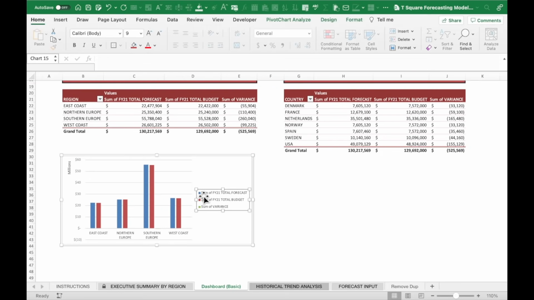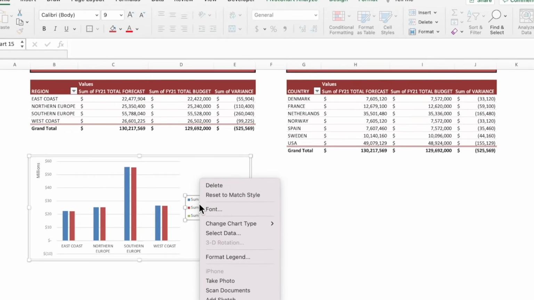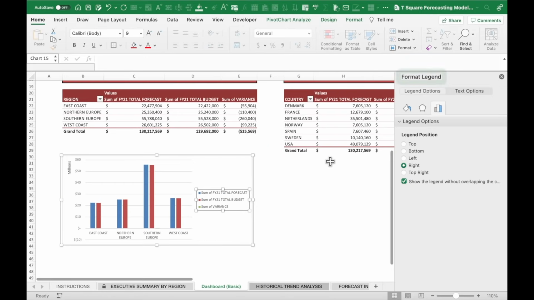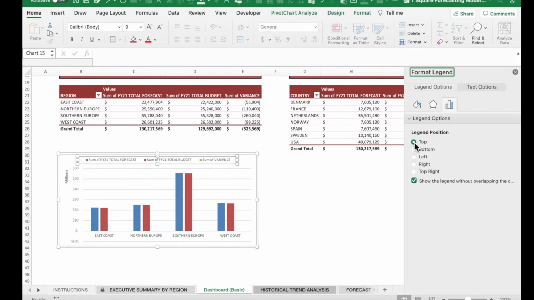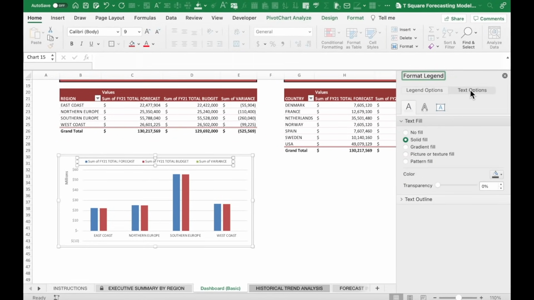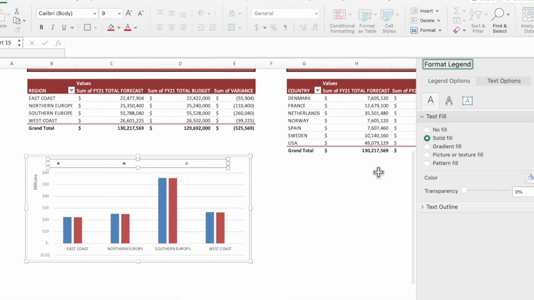The next formatting is the legend. To do that, you right click on the legend and choose format legend and bring the legend on the top. And for the text options, I would like to change it to white.